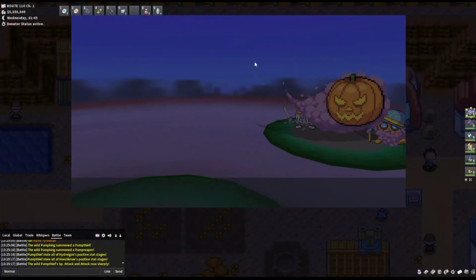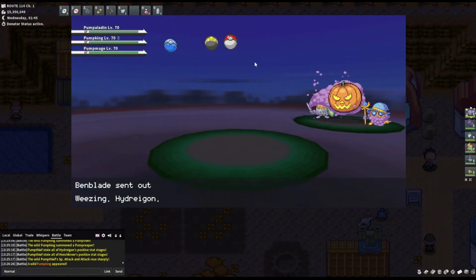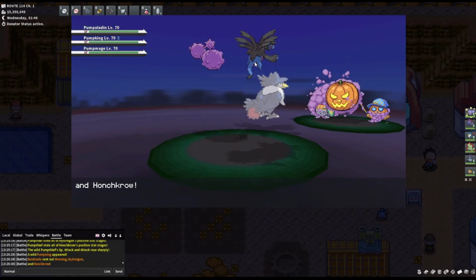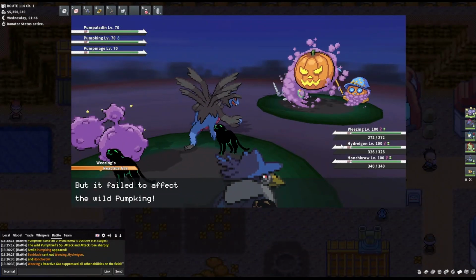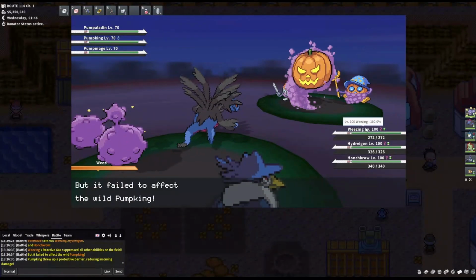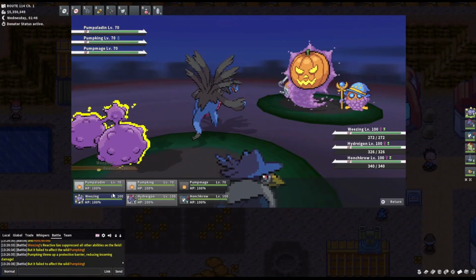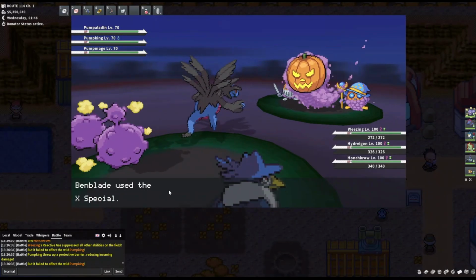Alrighty, guys. So we're going to phase one. Phase one's pretty consistent. The only RNG is damage dealt to Weezing using Earth Power. Hopefully, you're hoping for a low amount, below 50% or at least exactly 50% on Weezing in the beginning. So we're going to Taunt, we're going to Snarl, and we're going to use X Special on Hydreigon.